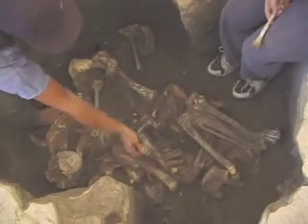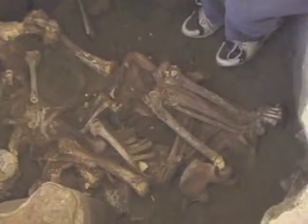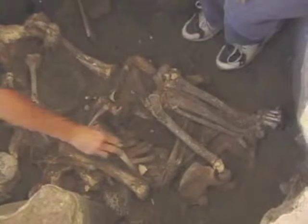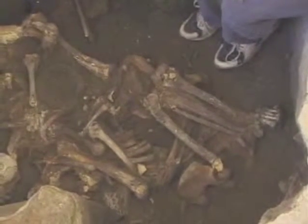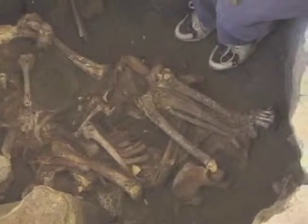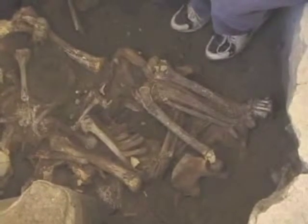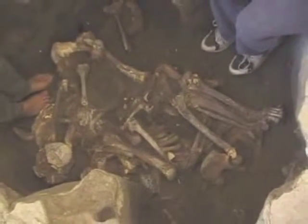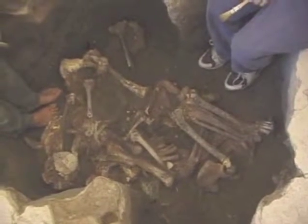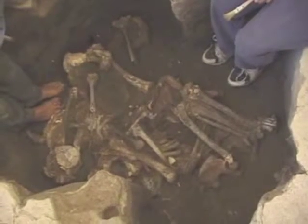Very interestingly, we have a very clear indication of where the hands were underneath the legs, and how they look like they're coming down and grabbing the elbow on one side. The other bones, some of these bones that we're calling scattered bones, are really the bones of what we think is one individual that was disturbed when at least one or both of these were buried. What we'll do next is we'll finish cleaning it up and then photographing.